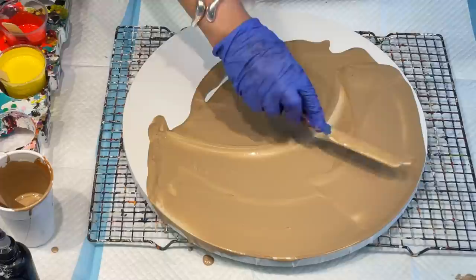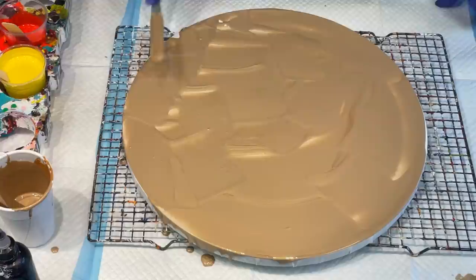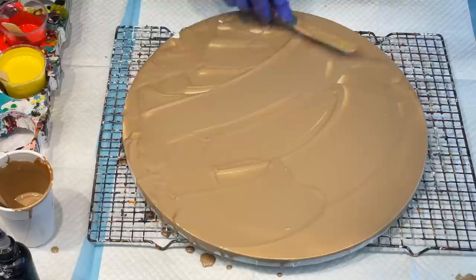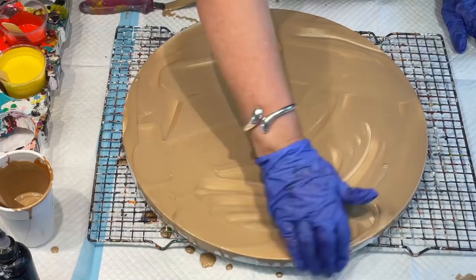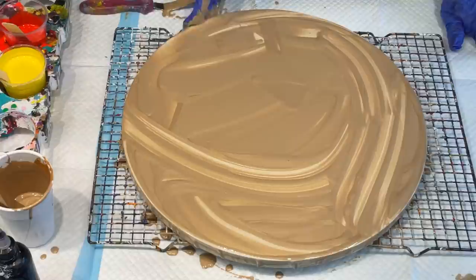I've got a bit of yucky bits in there but never mind, just push on. It's a really lovely champagne colour and I'm hoping that it covers the canvas and doesn't dry with any baldy bits, but I'll put the colour in as well. I'll probably put too much on there, which I always do. So what I might do is use my fingers and go over the sides with this — it's the easiest way, especially for doing these round canvases to get the sides to cover.